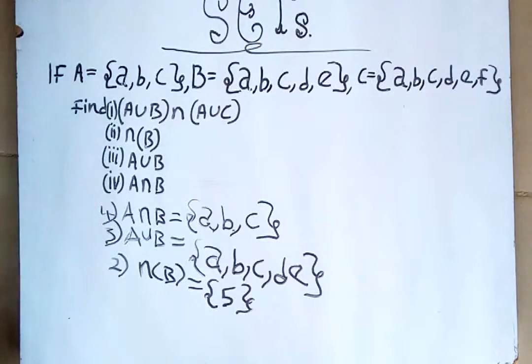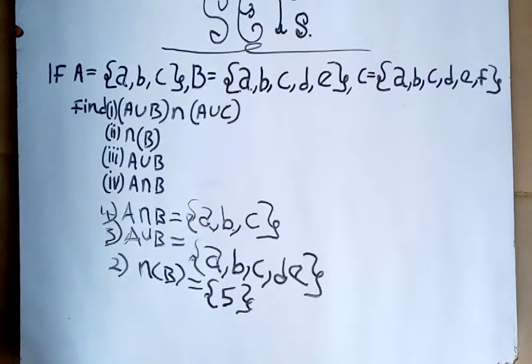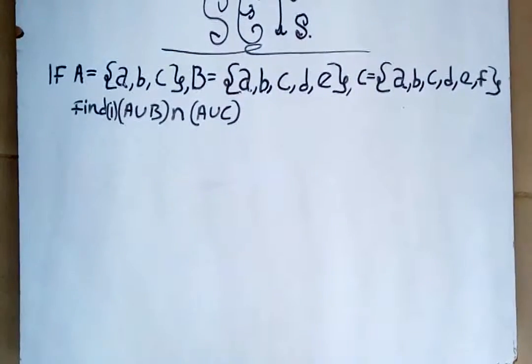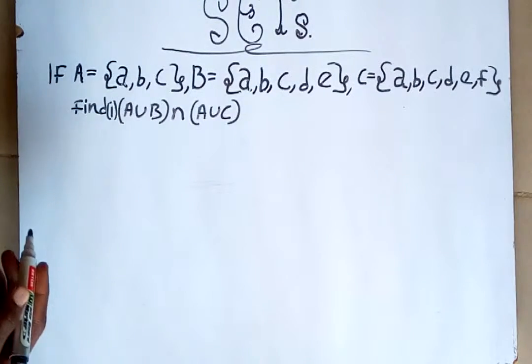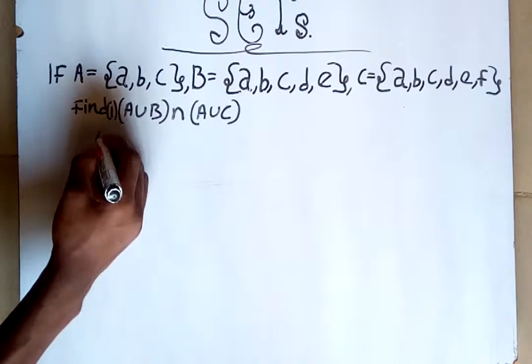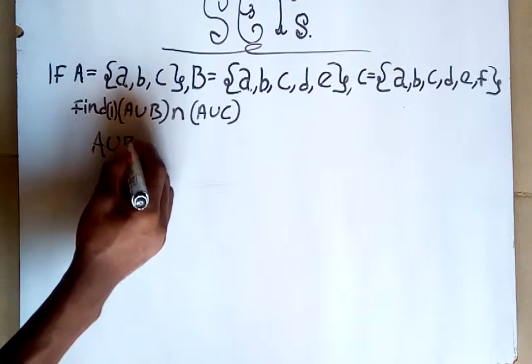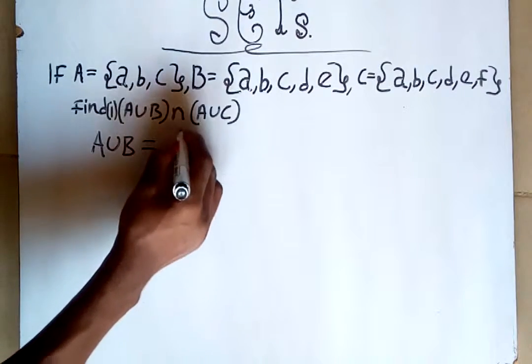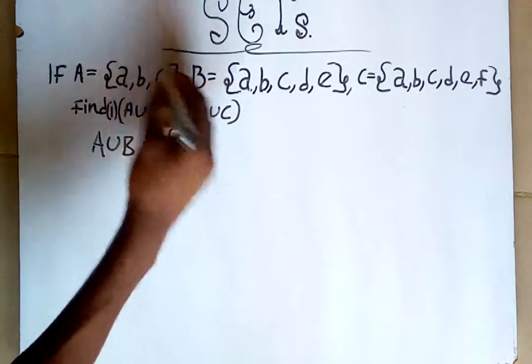So we're going to solve the last one now. Don't worry, you're going to see what we mean. So we have the last man standing. This last question is the last man standing. So we have to solve this. So we know A union B is equal to, what's common in A and B?